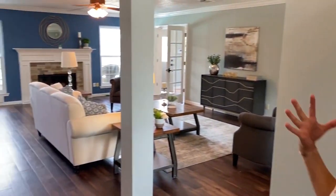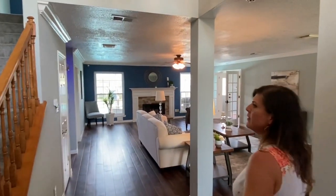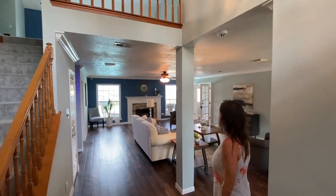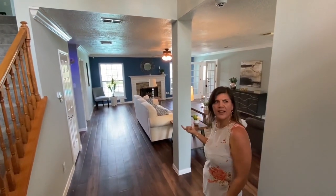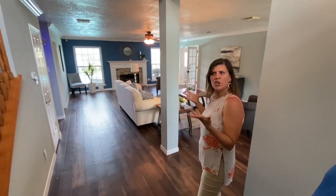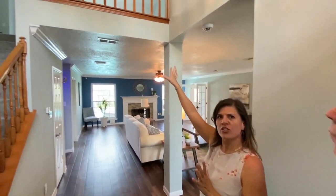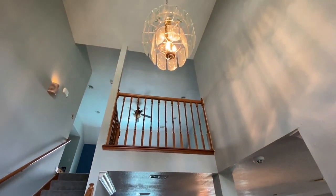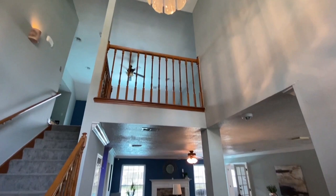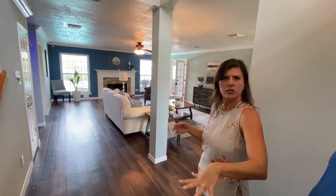So as I walk in, the first thing I am impressed with is the openness. The trend is to have an open concept. I do realize the kitchen is not a total open concept, but I can tell that my home could be very well lived in because I can see the upstairs, I can see the downstairs, and I can even see through to the backyard, and I can already tell there's a pool, so I'm already excited. I think there's a lot to this house, and I just took two steps in.